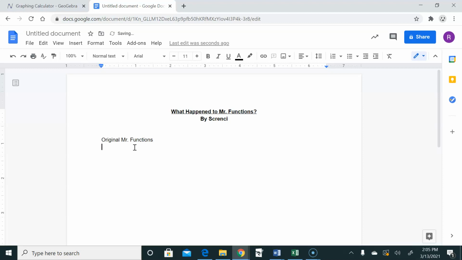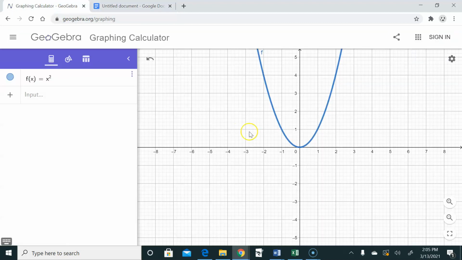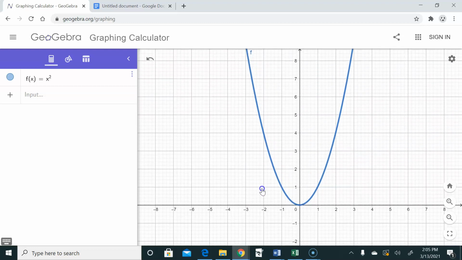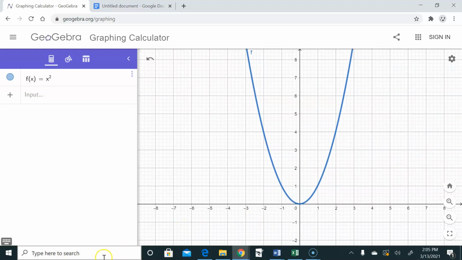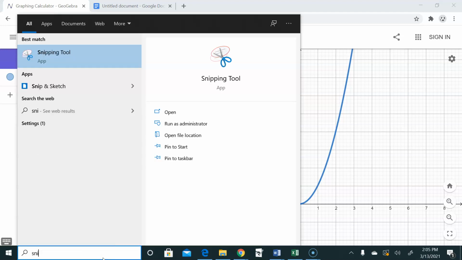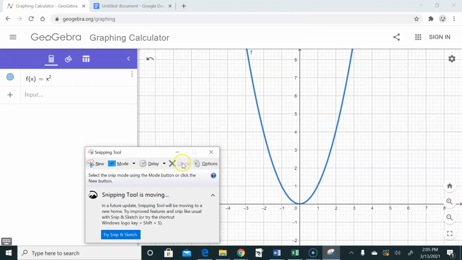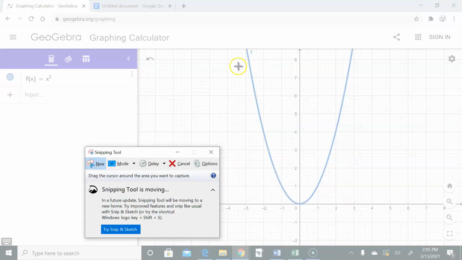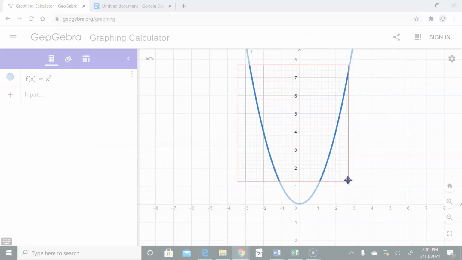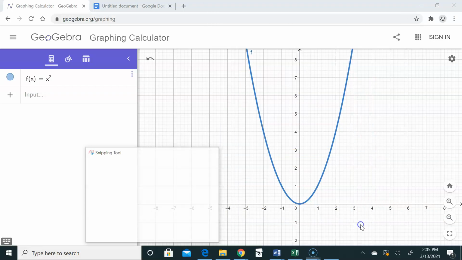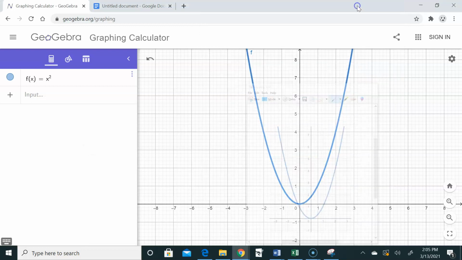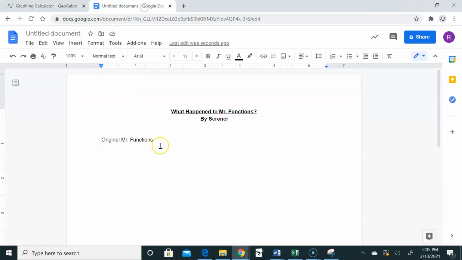And the way I'm going to do it, I'm going to go back to my graph, and you can drag this graph. You don't have to see the whole underneath the x-axis, and you have to do a screen capture of this. I use a snipping tool on the PC. You do what you think is best for you, but I do like this little snipping feature on the PC, and I can just put this right into my document.